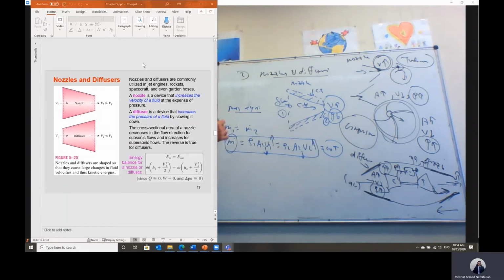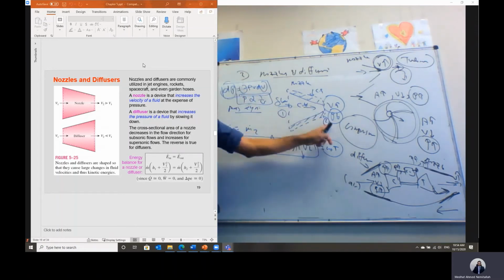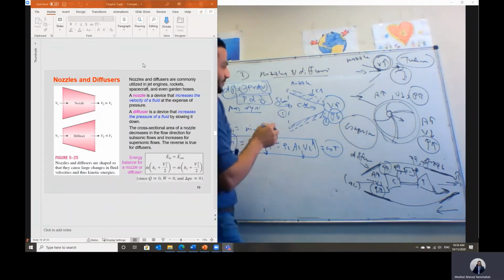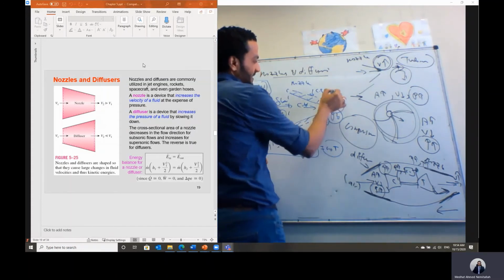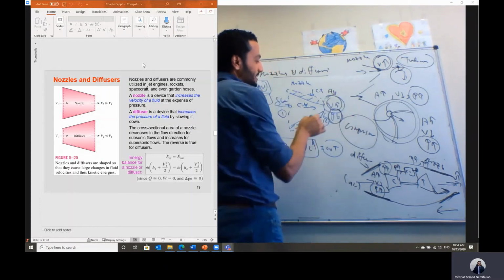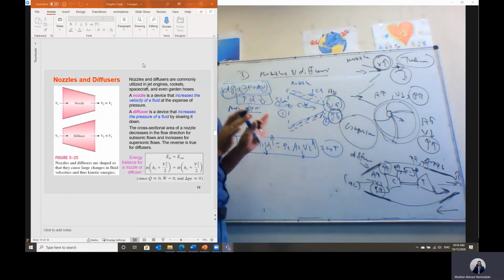But why is the pressure reduced? Because based on the Euler equation, V dV = -(1/rho) dP, this is the Euler equation. We have a negative sign here between the velocity and the pressure. So pressure is proportional to 1 over the velocity. So when the velocity is increased, the pressure will be reduced. Okay. So this relation: when the area is reduced, the velocity will be increased and the pressure will be reduced. This is in case when we have a convergent nozzle.